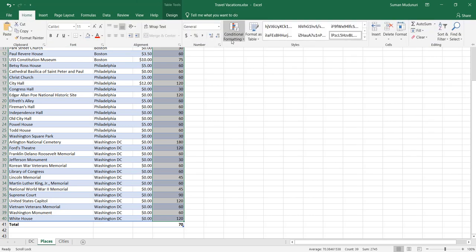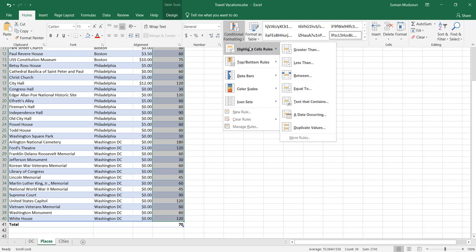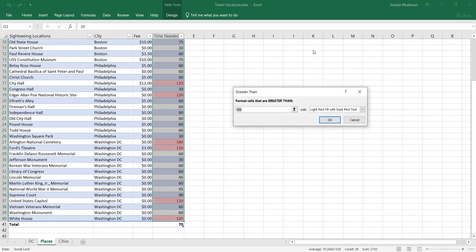Go ahead and click on the Home tab. And in the styles group, you'll left click the conditional formatting icon. We're asked to highlight cells containing values greater than. So we'll look at the highlight cell rule options, and within that, we'll select the one that says greater than. And then we're asked to do it for greater than values of 60 with the green fill and a dark green text. We need to change this number to 60. And over here, the drop down arrow for how we're going to highlight that data, select green fill with dark green text. And then go ahead and click OK.